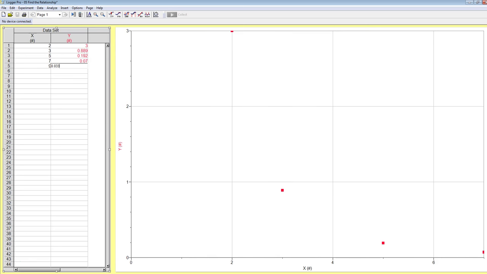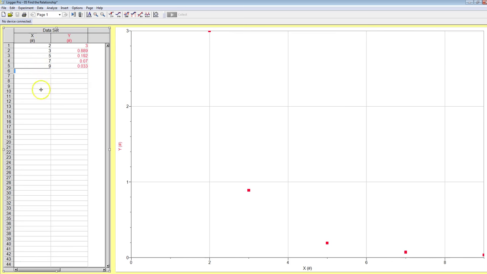I typed in a random data set with 5 different points. Once I do that, I can see that this is not a straight line. It actually has a curve. That's where you are at with procedure number 4, which says to examine the shape of the curve in the graph. If the graph is curved, then it's going to vary inversely or exponentially. Just by the shape and direction of this curve, I know this is an inverse relationship. Now I want to know: is it inverse square, or is it inverse cube?